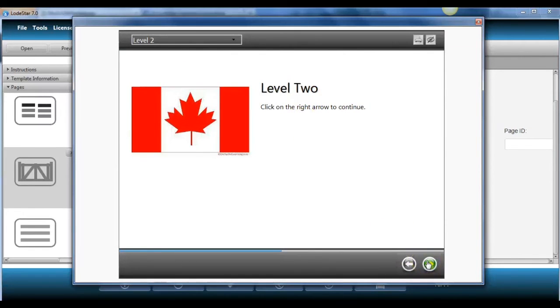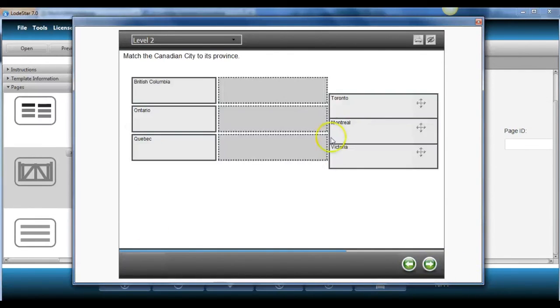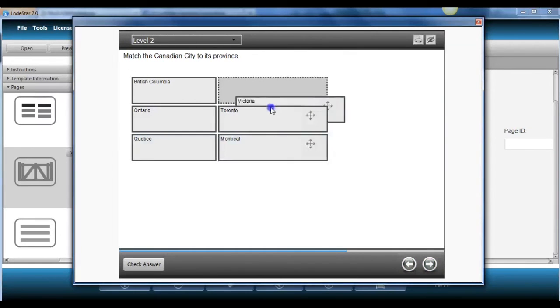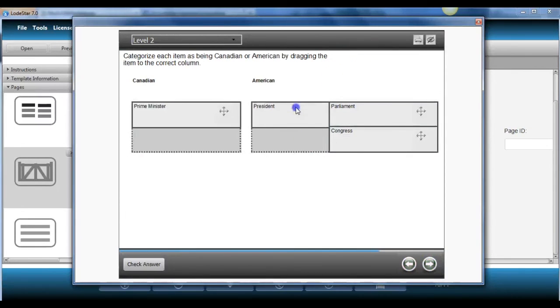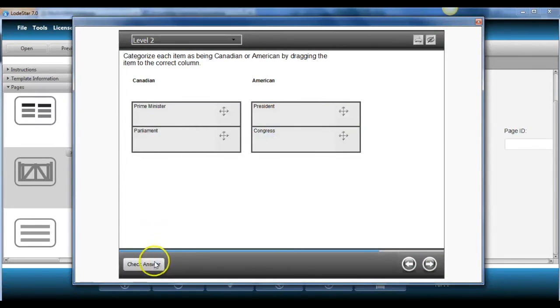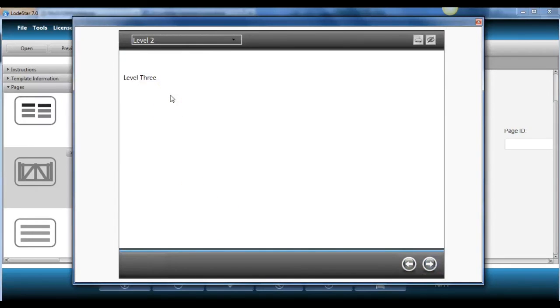In order for me to progress to level 3, I would actually have to answer these questions correctly. If I do that very quickly here, there we go. And let's see what happens. Congrats, we're moving on to level 3, and now we're at level 3.